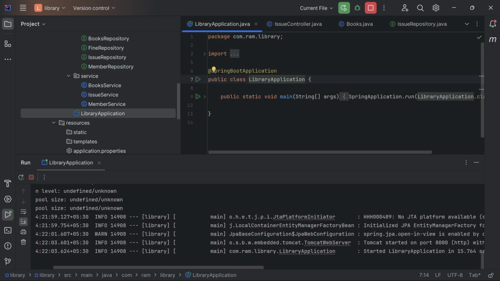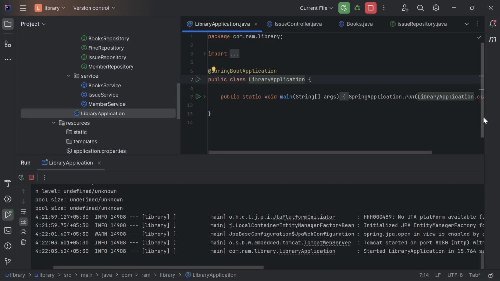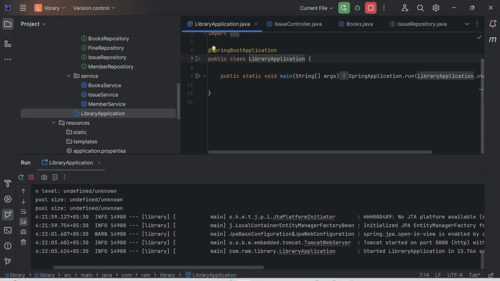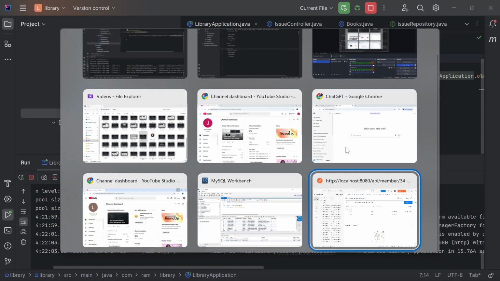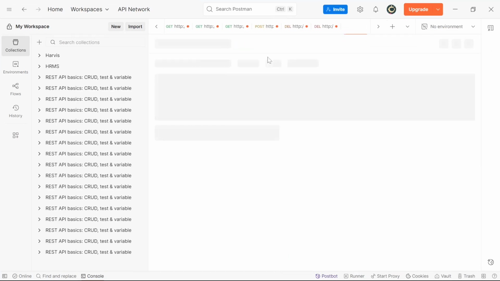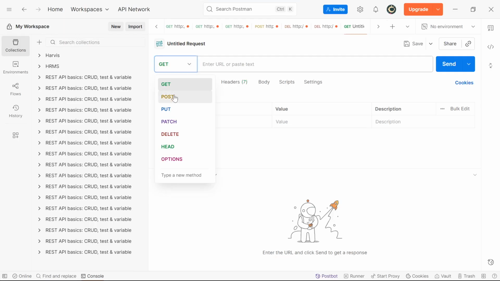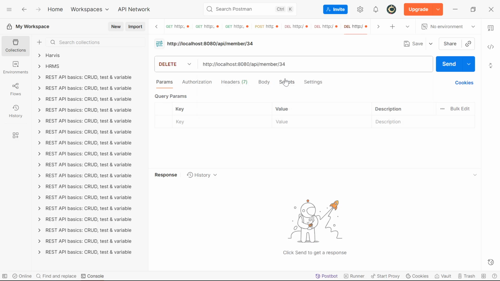And now Tomcat is started on port 8080, and then we are going to play with Postman, and here it is a POST, and then we have localhost 8080 API.